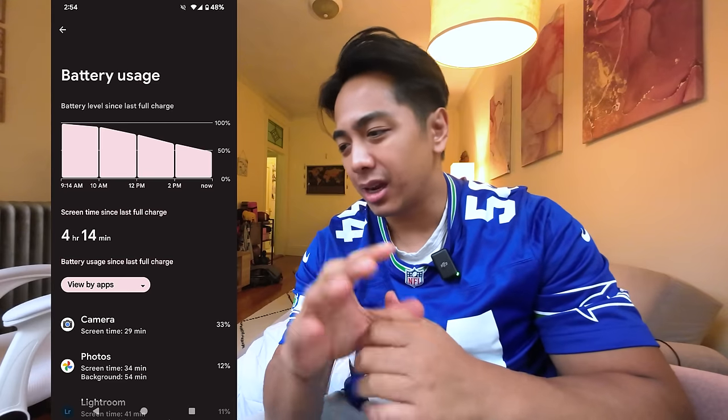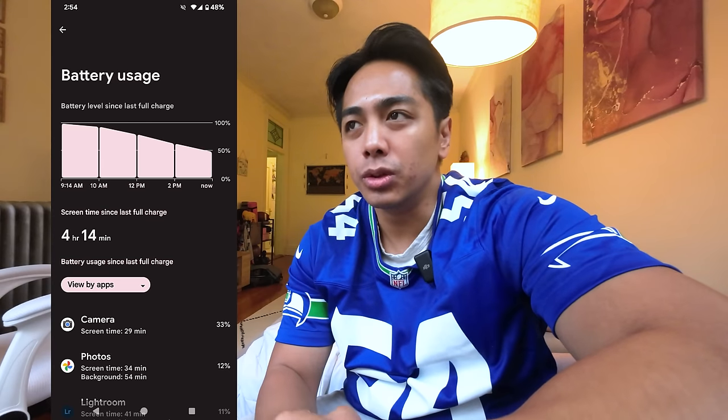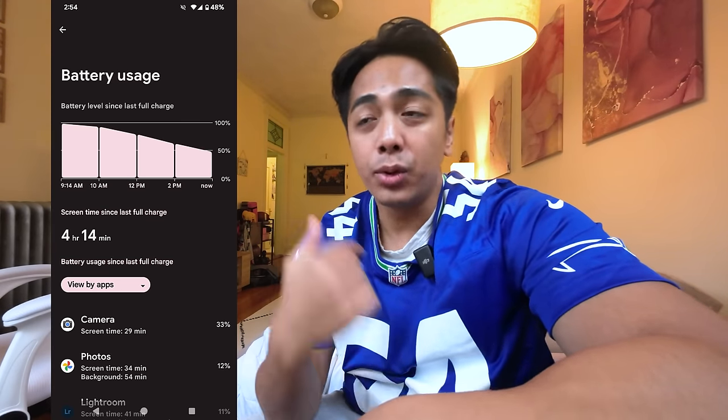But overall, there was no major lag in terms of the actual performance. It did knock down my battery significantly, so I think I'm around 50%, just about to be 49%, but I still should have a significant amount of time to go through the rest of my day. I might get stopped out at 8, so we are going to go to a Seahawks bar, and I'm going to bring a wireless charger just in case, but for now we are at 50%, and let's see how long that will last us. Right now, it is 3 o'clock. We're heading to a bar to make it to the game at 4, so see you guys over there.